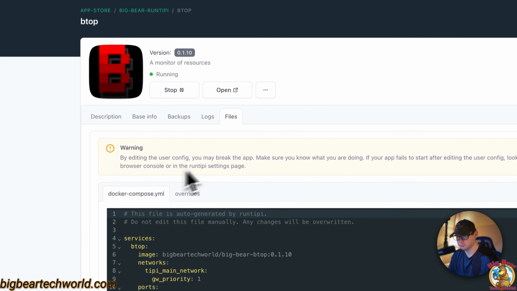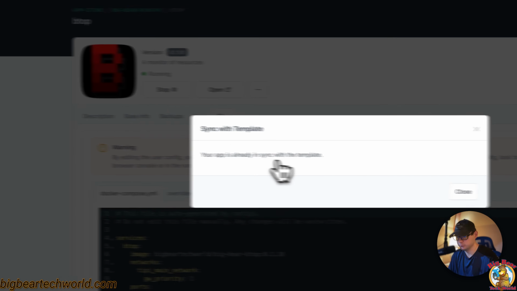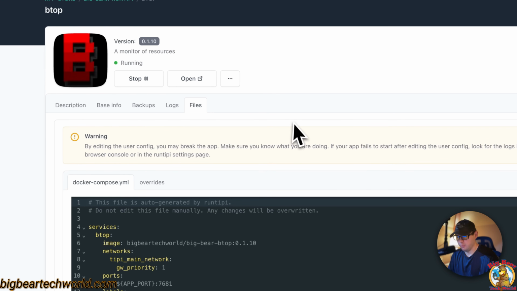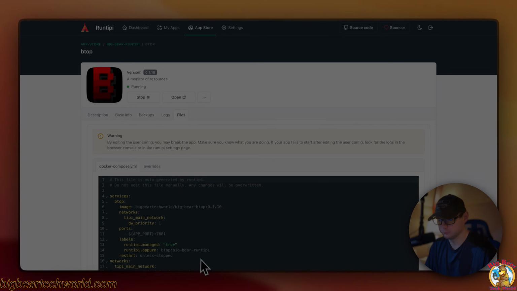So it's pretty cool. You can sync back with the App Store template right here, and reset the app and remove. So that's how to get btop installed on Runtipi.